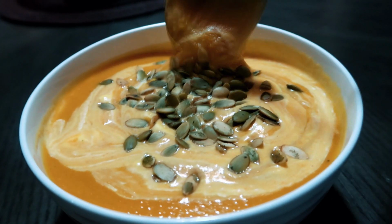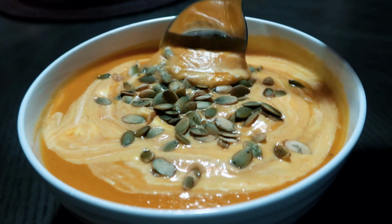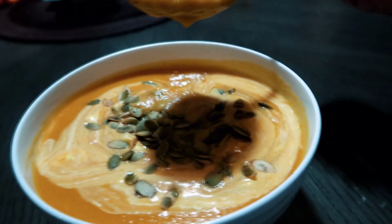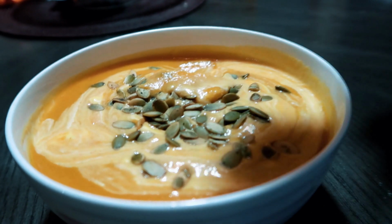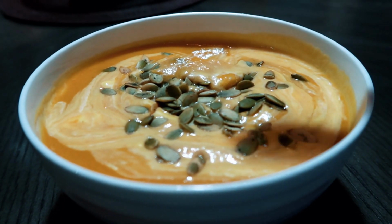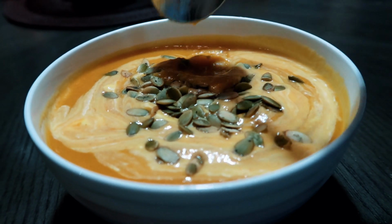So today I'm going to show you how to make a roasted butternut squash soup in the crock pot. This tastes like fall in a bowl, and the whole house smells absolutely amazing because it's cooking in the crock pot all day. If you like the old version that Panera had on their menu, you will love this one.